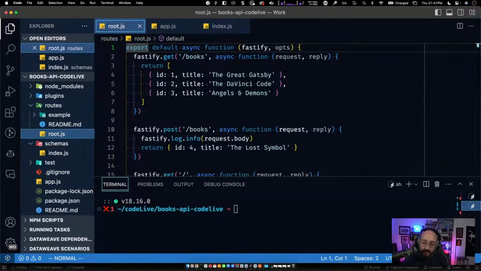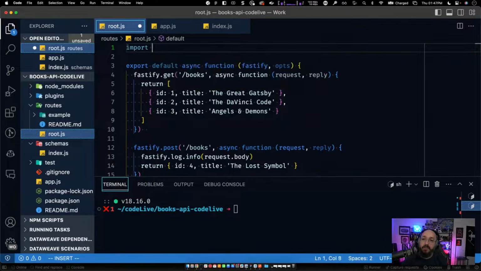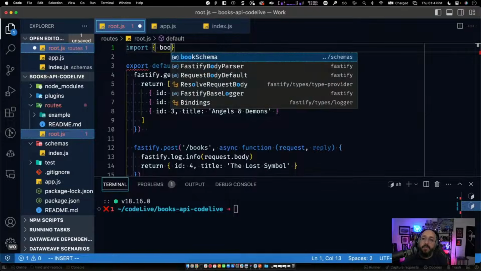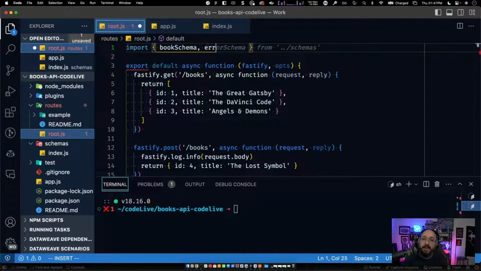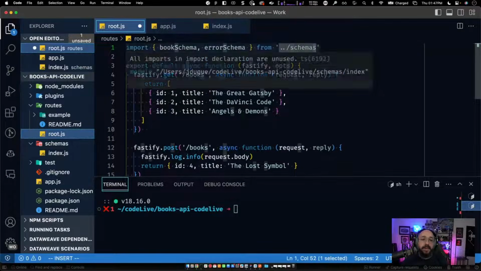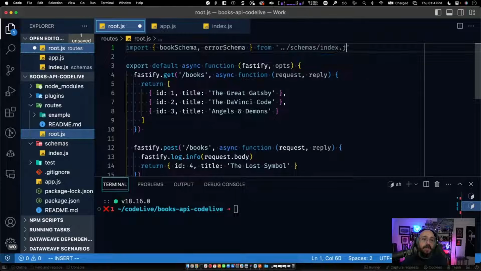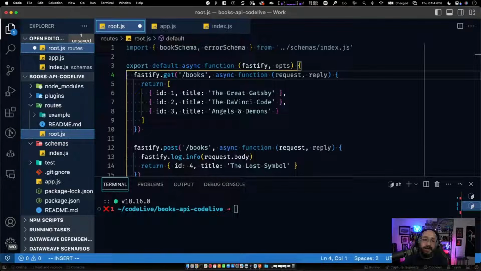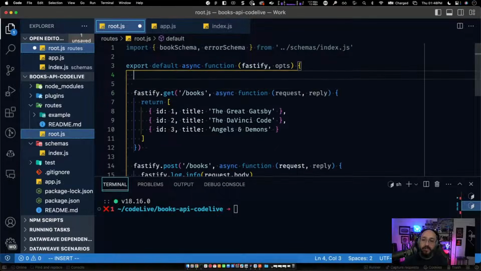So let me go ahead and import the book schema and error schema from the schemas index.js file. And then I can add them to Fastify. I can add them to my project.